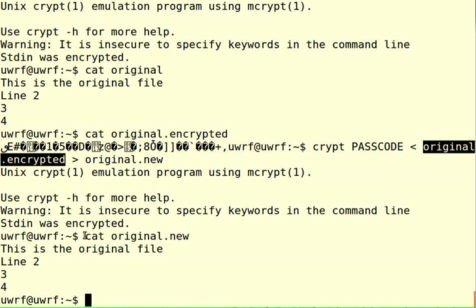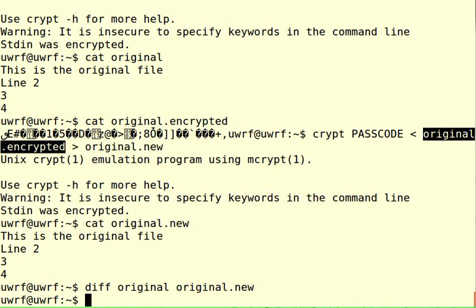Because once we cat it, we get the same thing as original. We can diff original and original.new. There's no difference.